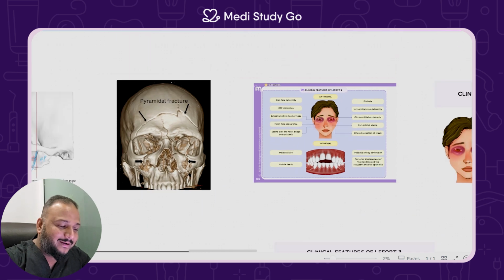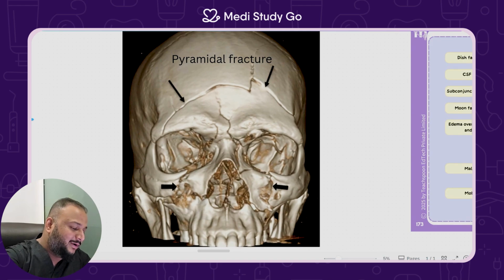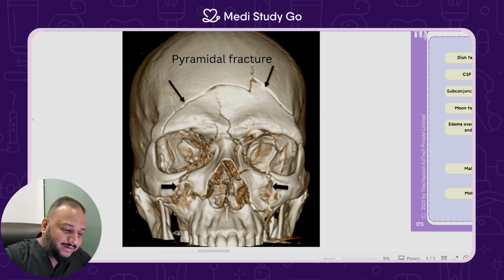But before that, I would like you guys to see what a real pyramidal fracture looks like. Please have a look at this beautiful X-ray over here. Now, have a look at this frontal bone over here, and then the next one is the nasal bone over here. They are fractured at this area. Next, medial wall of orbit fractured. Next, inferior orbital rim fractured.